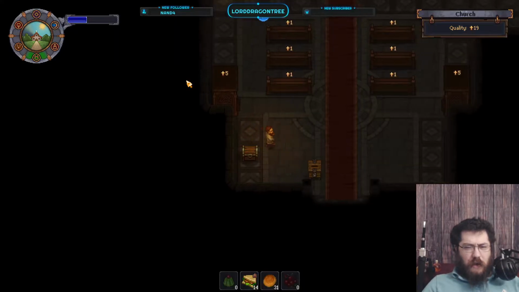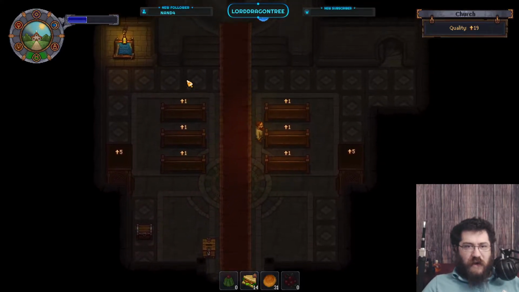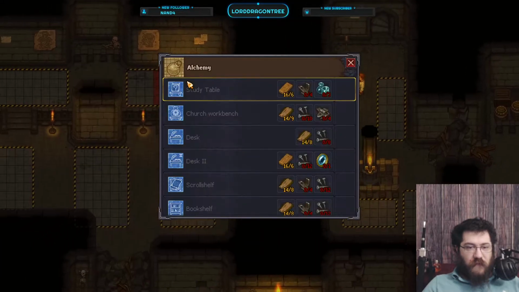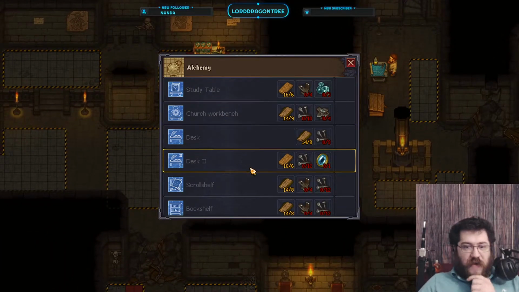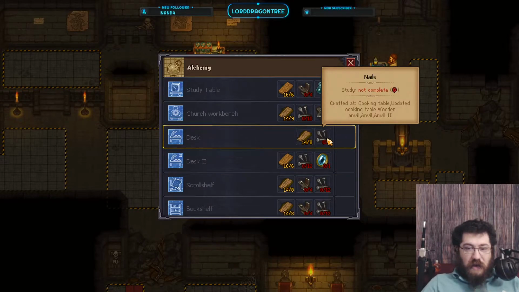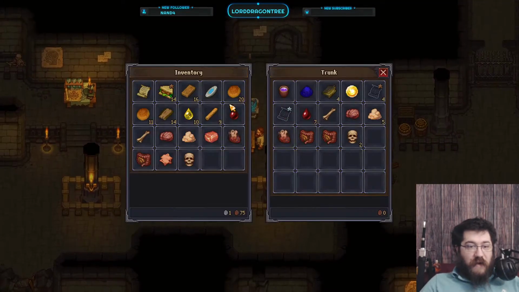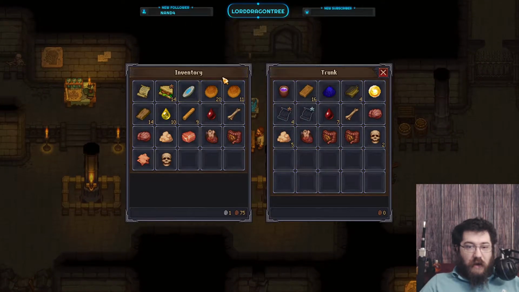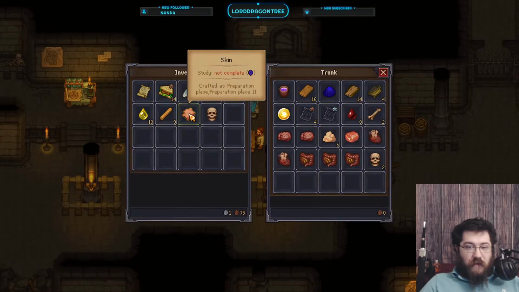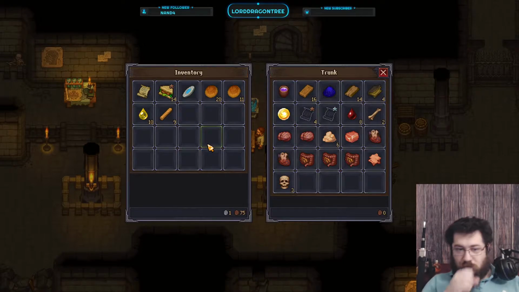I think we're good there. What else do we need for down? All right, so we've got a church workbench. We need a lens, and we need a desk and a study table. The desk requires nails, so up next will be... stick all this in here for now.